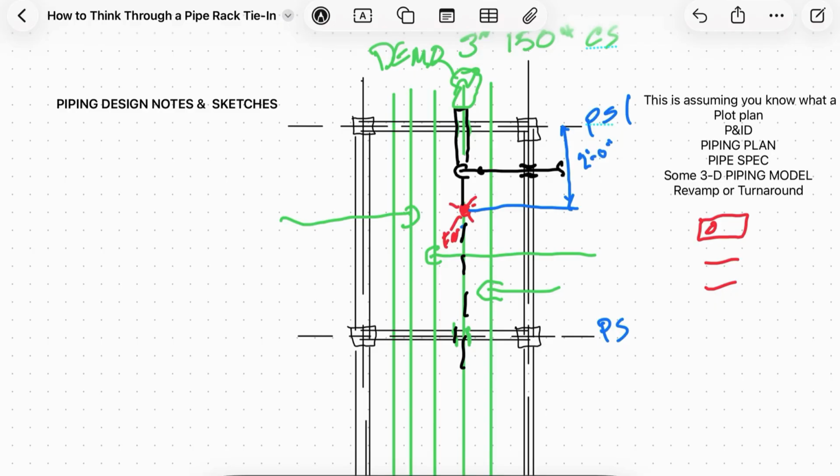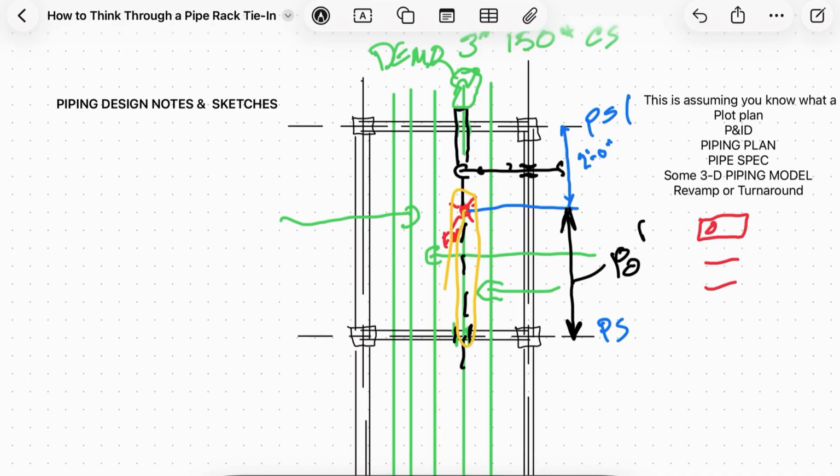And the reason I'm saying that is because we will want this dimension here. It is going to be very key for construction. Construction is going to need this 18-foot dimension on the ISO located in the model, so they can locate this tie-in and have something to pull a dimension on to locate this.